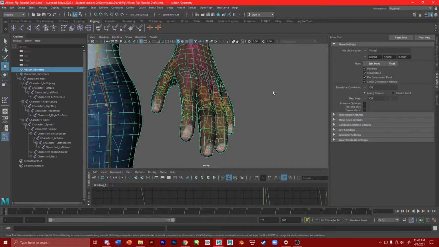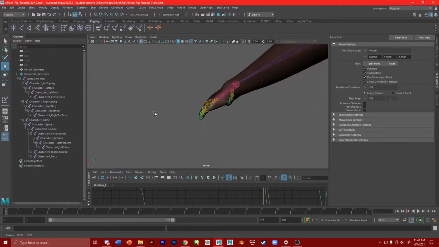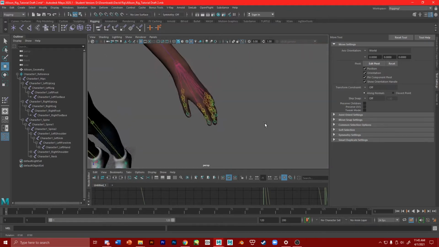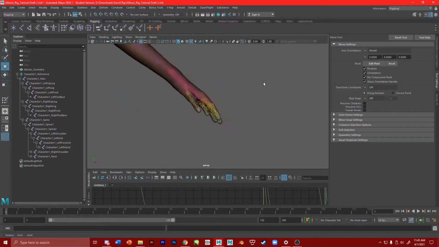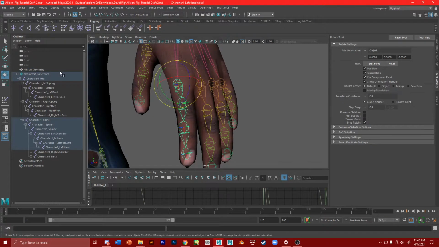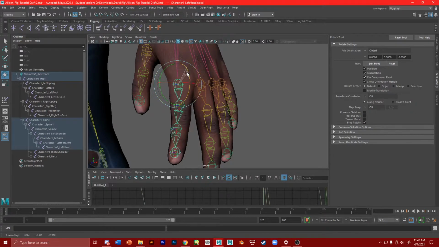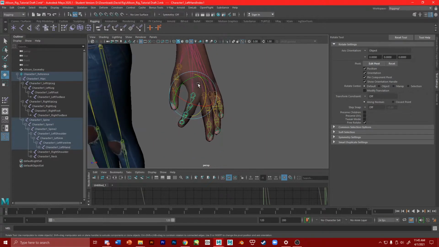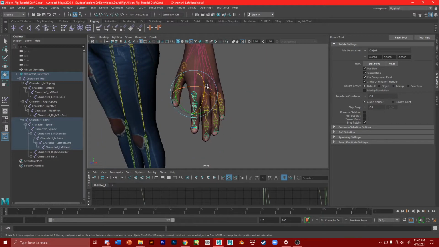And if your model isn't moving in the right way, don't panic. Like I said, you can always go into this option at any point and adjust your paint weights. But make sure that you're doing it in your bind pose only, because if you're adjusting it while you're in the middle of an animation, it is going to make your model move very badly. And as you can see, that looks a lot better. It's still moving a little bit, but it's not noticeable.